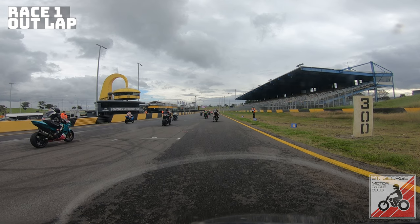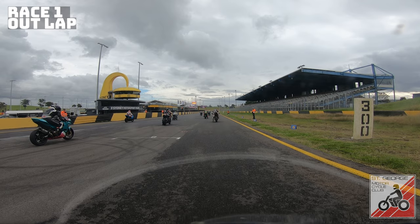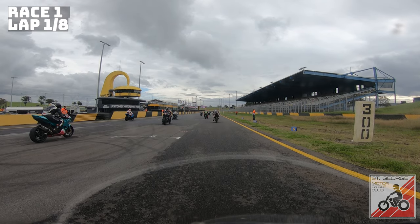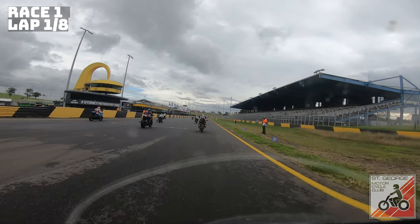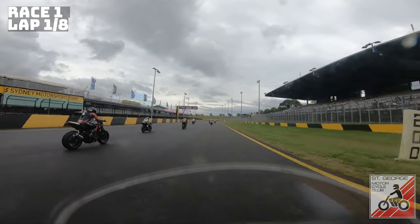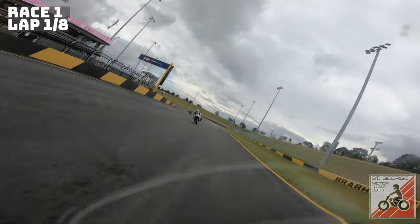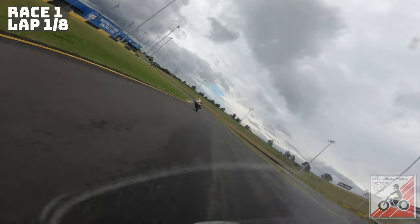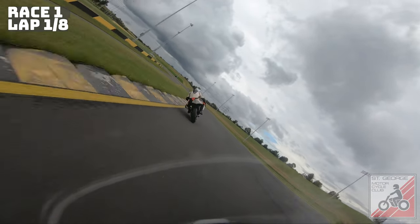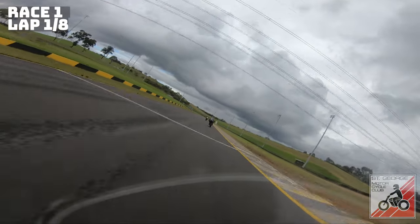The previous time on track had been in the wet, which was qualifying. So this is all these people's first time out on a dry or drying track, whereas I'd raced in the 600 on a drying track, so I was quite comfortable in the conditions. Being more up to speed with the conditions and with the bike, I was able to get a very, very good start. The Gen 3, despite not fueling perfectly, is working very well.